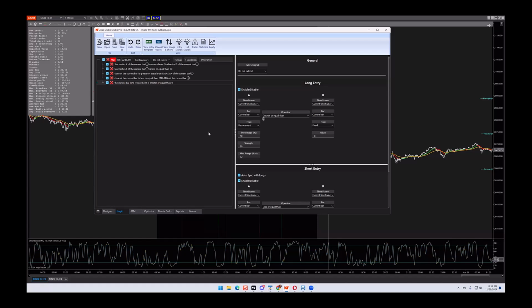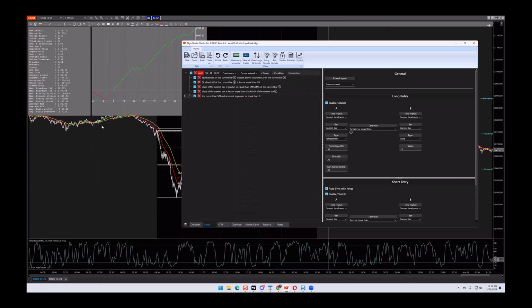So optimization, it's a slippery slope, right? You want to be careful of over-optimizing. And I think it's just a personal preference as to how much you want to rely on the optimization. I often will start with something that I know that I've traded for many years and start with that and say, okay, well, if I'm using this, do I want to trade this bell to bell?